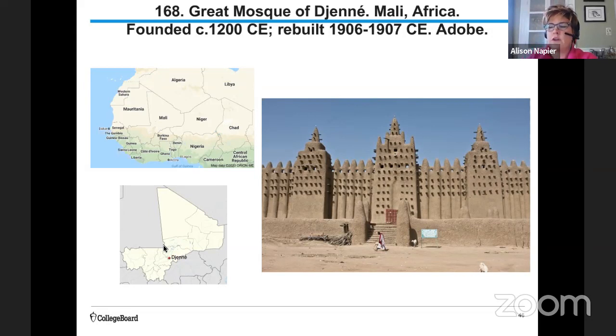So rectangular sun-dried bricks, and then at some point the bricks become a little more ovoid, which may show some influence of French techniques. The masons integrate palm wood. You can see those pieces of wood sticking out, the toron, which is a kind of built-in scaffolding, because this earthen architecture, which is found throughout the region of Mali, which is where we are, the country, and specifically in Djenné, has to be replastered every year.